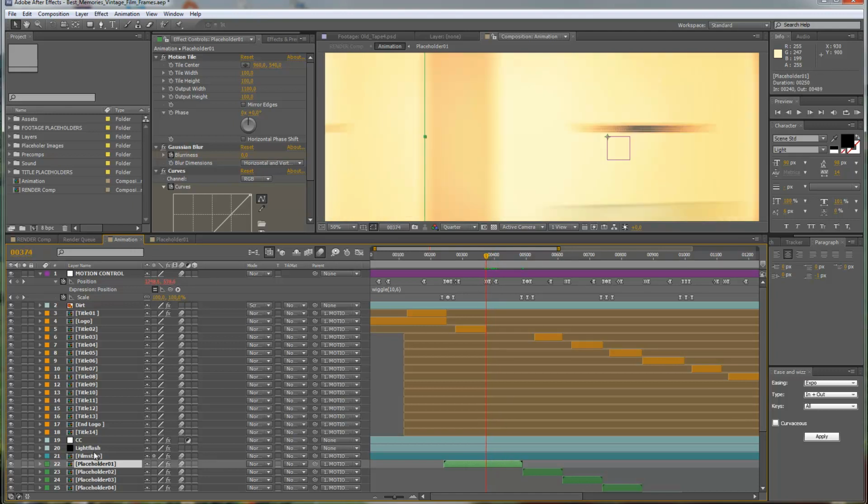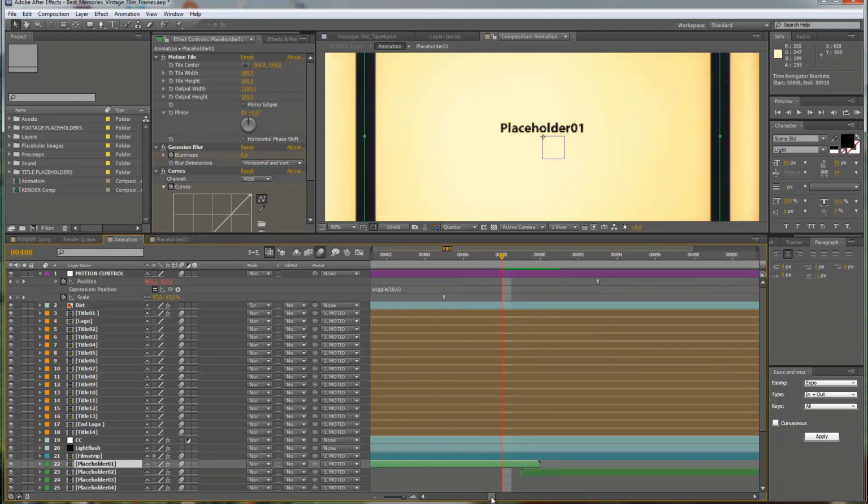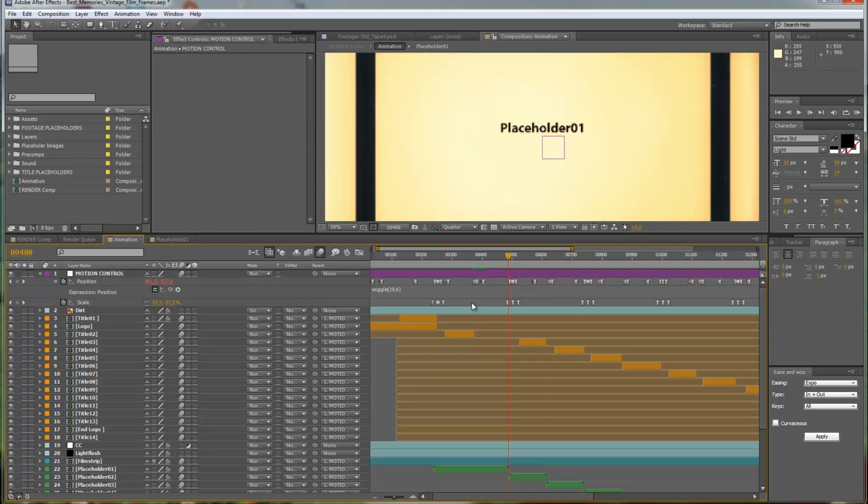So let's go to our placeholder 1, press O for the out point, and I will just move back one frame. And now I'm exactly at the right spot where my animation, the transition, should start. And what I'm going to do now is keep in mind which keyframes I have to select, and it's still this one here, the first one.